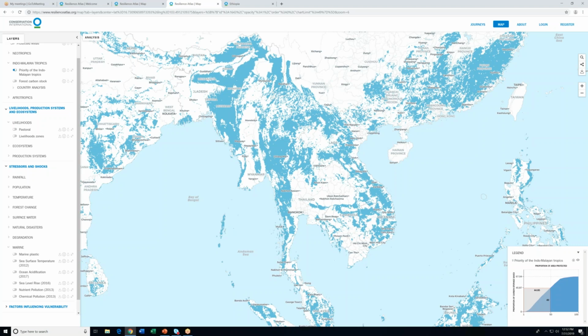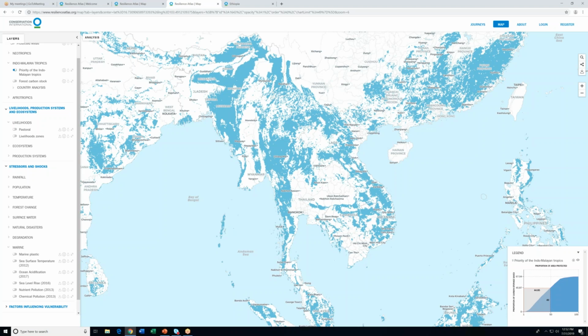a game changer as far as that policy forum. We can talk about these things, but when you're actually looking at something that shows this is the actual change over time that we've been seeing, it explains why we're seeing those kinds of impacts to food security, for example. So I think it is a very useful platform for cross-cutting issues, for working with different stakeholders. A map is something that everyone can understand, more or less.